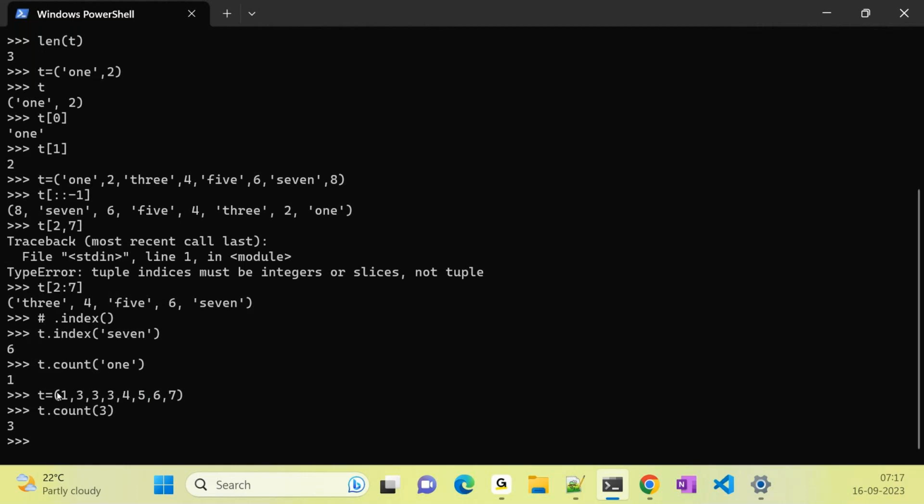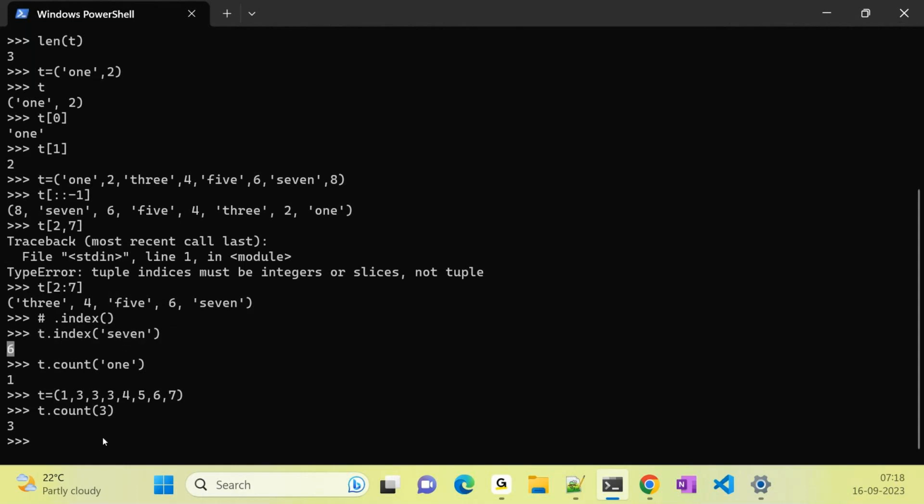So what is the index? 0, 1, 2, 3, 4, 5. The index is also 5. What is this, hash dot index? This is a comment. Oh, okay. So you got this, you understood this, right? t dot index and t dot count. How many times the element is repeated. Okay, correct. So if you give an element, it is going to return an index.